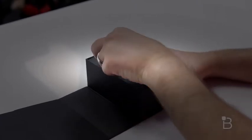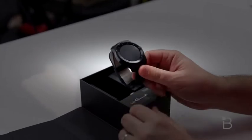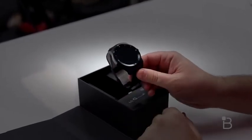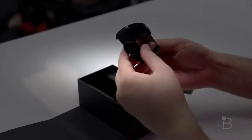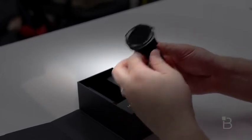Presented itself very nicely. So usually in the smartphone world, bezels are a bad thing, but in the watch world, what's around the display is also called a bezel. It's got a really nice looking one here. First impressions, this feels very, very nice in the hand. A certain amount of weight to it as well.